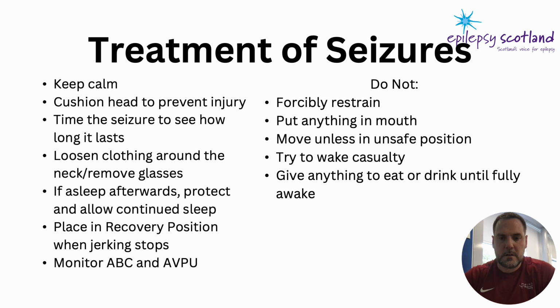Time how long the seizure lasts. If the seizure is within the normal pattern for that individual, there's not really a need for them to be in hospital, so you don't need to phone for an ambulance, but that requires you to know the casualty. So if you don't know them, then you need to treat it as a first time seizure and phone for an ambulance. Loosen clothing around the neck, remove glasses as well, just so they don't get damaged and cause the casualty further injury. In sport, we might be cutting off kind of compression garments, Under Armour clothing, etc.